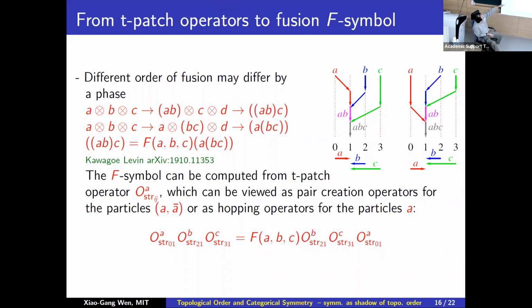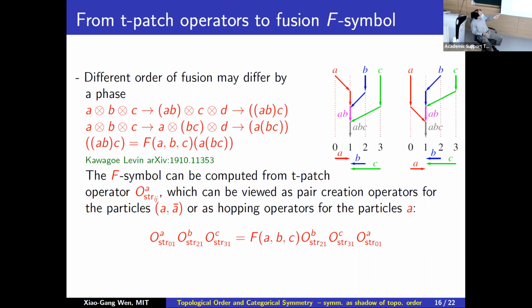So for example, you have three anyons A, B, C. You want to fuse them in different ways. Basically, we want to use hopping of A and B to put A, B, C together in one place. This is A, B, C on a single site. Okay, and there are two ways of fusion. If you fuse AB first, we hop A and B so that AB is sitting on one side. And then we bring C to that side. So all three anyons are on the same site. And then we have a different way. We can make BC on the same side and A last.